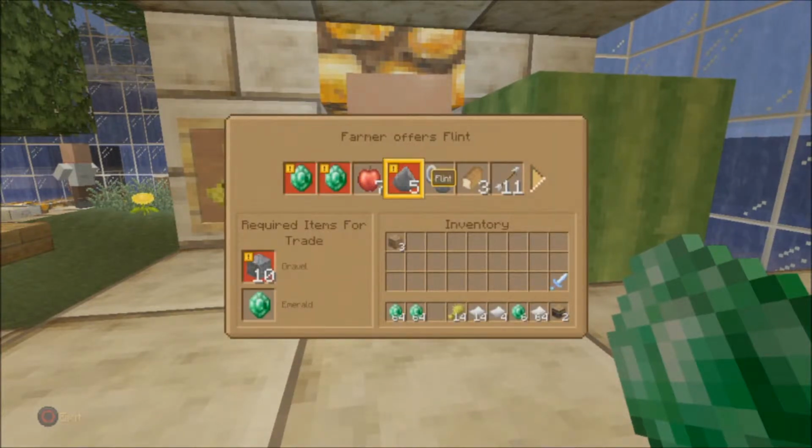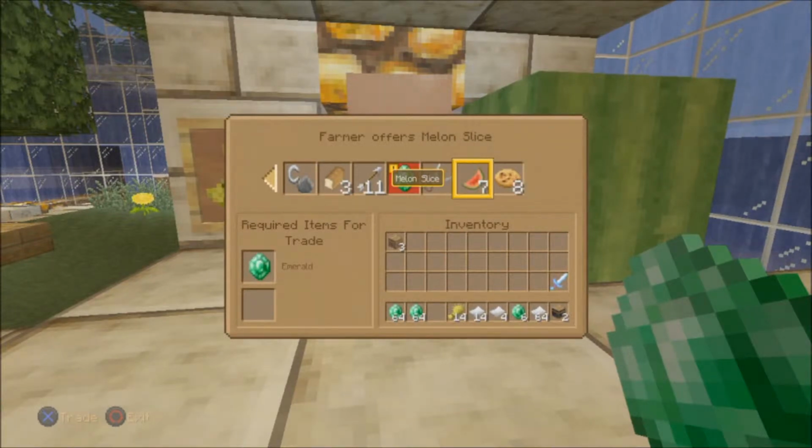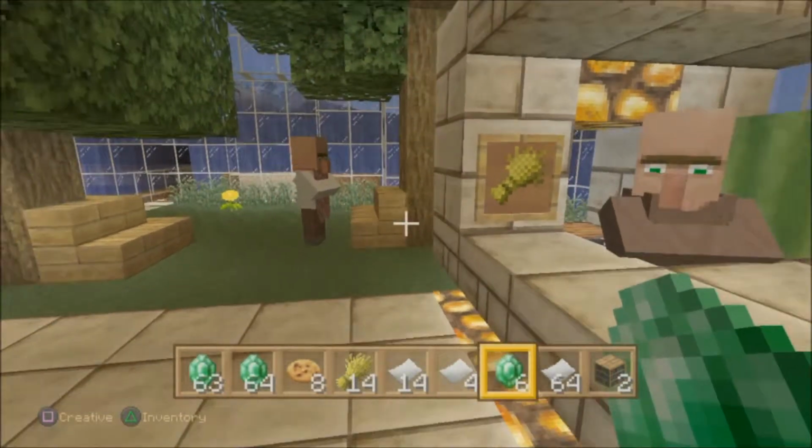Let's have a look. There are some pointless trades which you kind of hope you get early on so you can get them out of the way, like this one. He will give me 5 flint for giving him 10 gravel and an emerald. Now you'll know yourself, if you dig in gravel you're going to find flint anyway. So that always amuses me as the most pointless trade ever. But what I'm saying about getting them early on is he will always sell out of the last trade at some point. So you'll always get to a point where that's the last thing you'll ever offer. I don't think cookies is it in this instance, but it will happen occasionally.